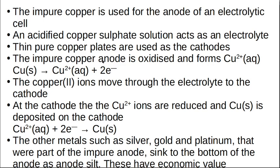The copper anode goes into ions, so it goes from copper metal to copper ions. And remember, we need a source of electrical energy to make this happen. So then the copper 2+ ions move from one side of the electrolyte to the cathode. At the cathode, they get reduced, they accept electrons, and copper metal is deposited on the cathode.